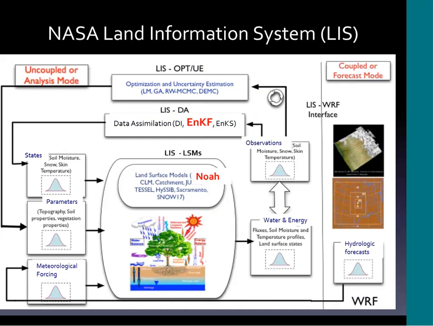At the Lhasa Gallery, we have our in-house system, which is called the land information system, a very flexible framework integrating all land surface models and different satellite data sets and different data assimilation techniques, trying to produce better analysis and forecast. It can be run by itself offline or coupled to a weather forecast model.